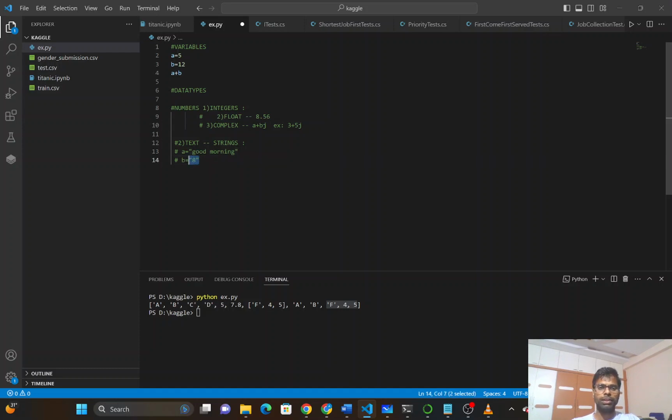I'm storing an integer, 8, but in the form of a string. How? I am enclosing the value 8 within double quotes. So whenever I enclose any value within double quotes, it will become a string. It will act as a string, it will not act as a number.